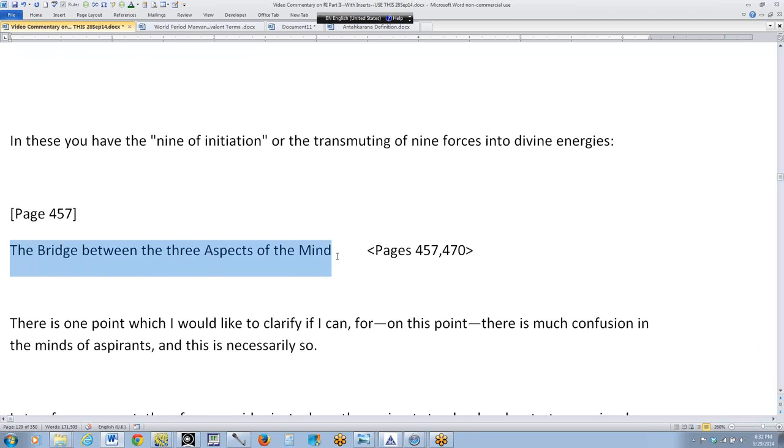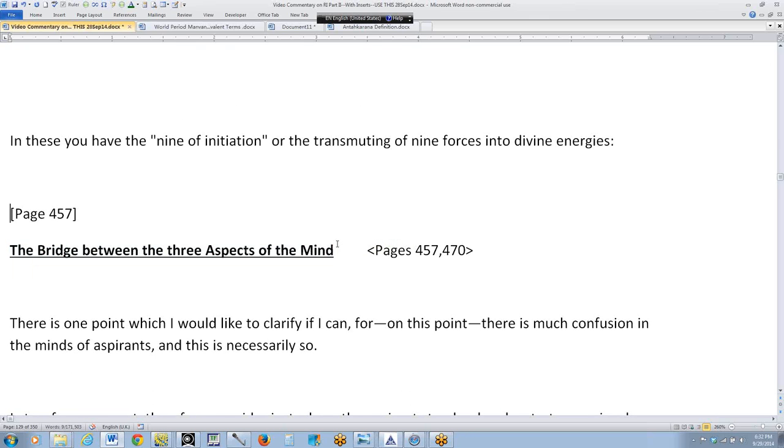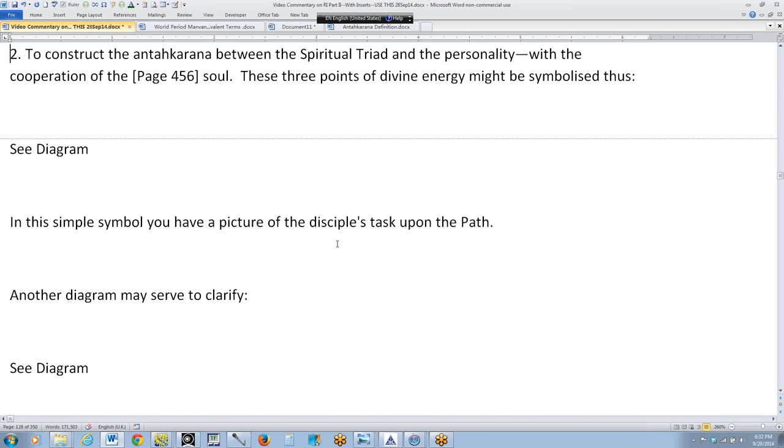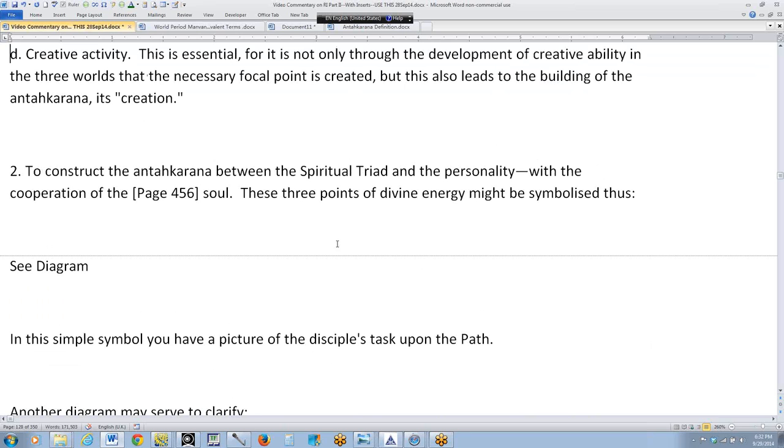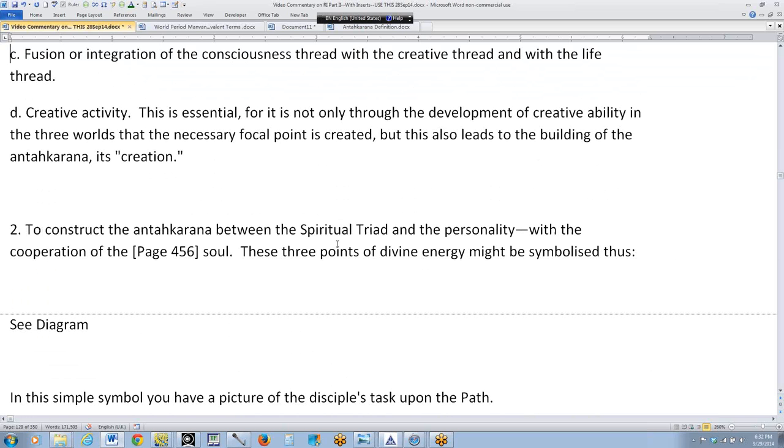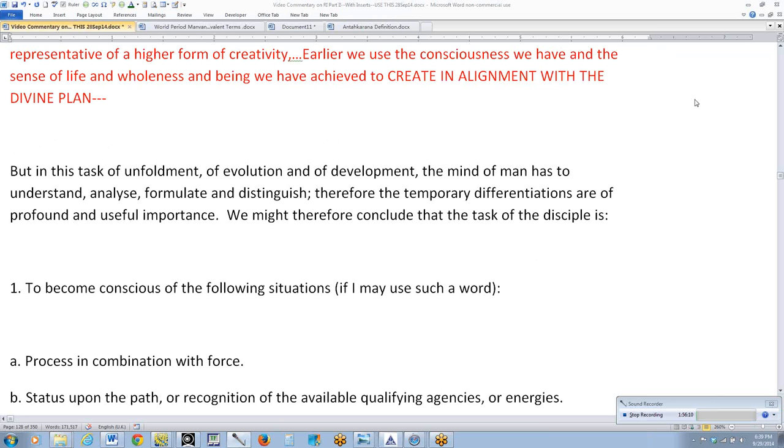And we will be moving towards 457, and I will try to bring this diagram into focus if I possibly can. What I'm going to do is just touch on this next section and maybe say a bit more later.